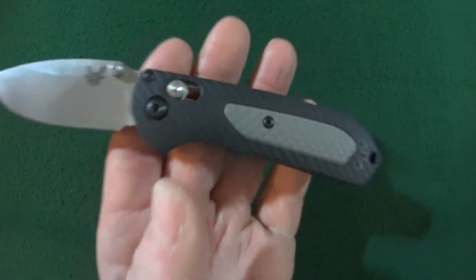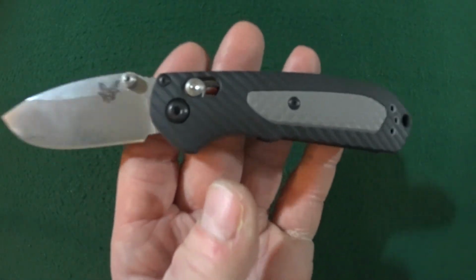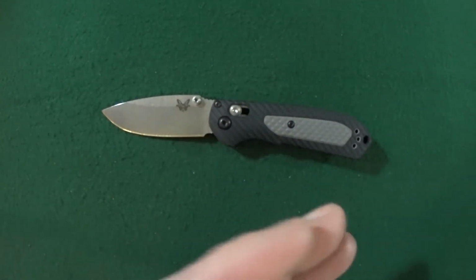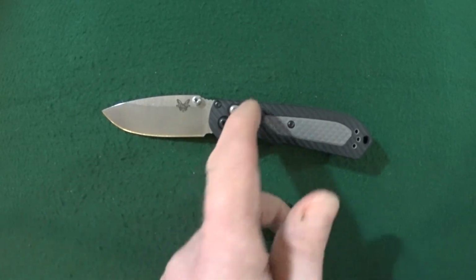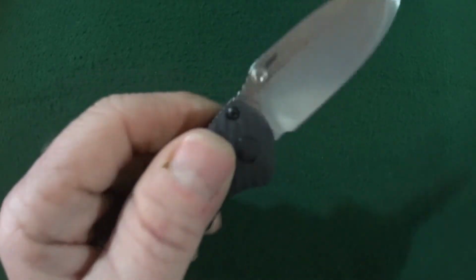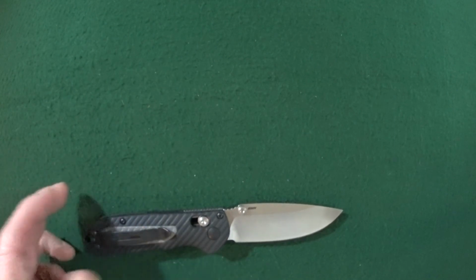And I got to say, as a user, which is definitely what this knife should be classified as, it really is a good one to buy. I mean, are there other, I don't know, kind of harder use knives out there with similar blade steel? Absolutely. But not one that is this comfortable or this lightweight and at this price point. So I guess at $106, sure, yeah, why not? Go ahead and get one.